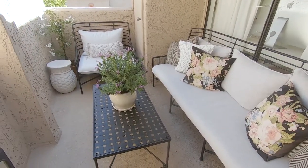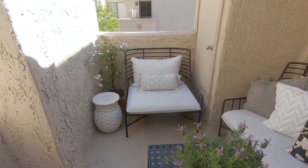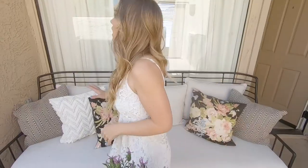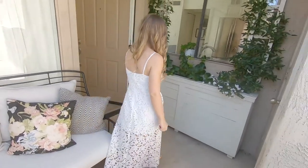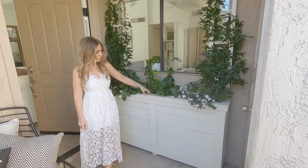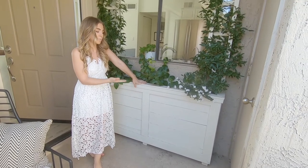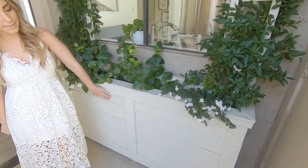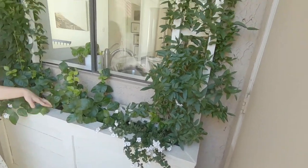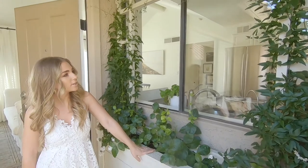The coffee table here we actually got from Amazon for only like 60 bucks. The only thing I want to do in this space is hang either a mirror or a piece of art, but I haven't found anything yet. This planter I actually did build — it was pretty easy. I Googled design plans for how to build a raised flowerbed box, and these are just made out of pine boards you'd use for side fencing.